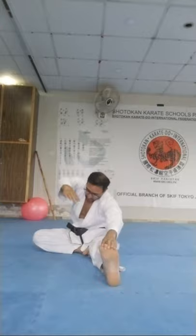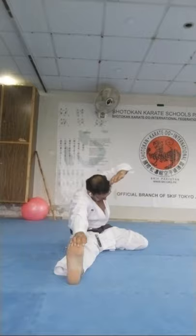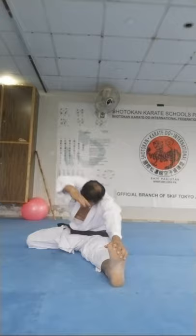There's one more advanced exercise, and if you want to, you can just try this one. You have to bring this leg like this, okay? Ichi, ni, san, shi, go. Change, then bend your leg and bring it like this. Ichi, ni, san, shi, go. This is a very advanced stretch exercise, but it depends on you, okay? So don't worry about this. You can do anything if you set in your mind that I can do it. If you think it's impossible, then you can't do it, okay?